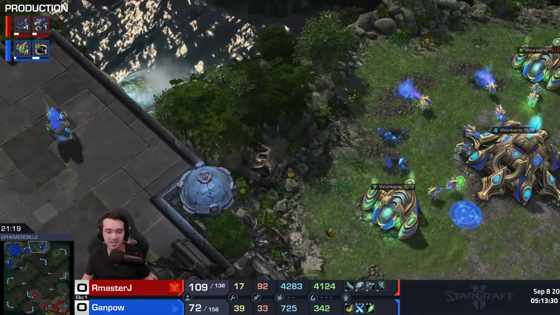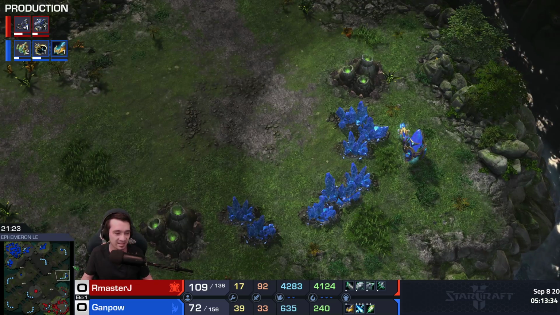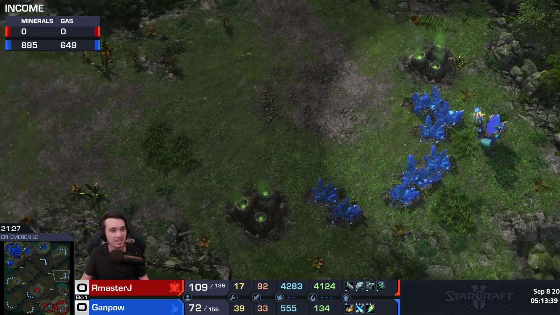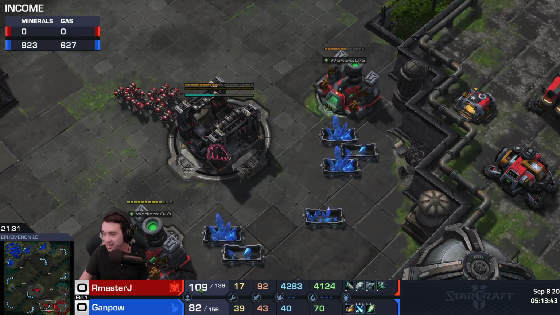And Yan Pao is down to 39 probes. He doesn't have a bank either. He's got some pylons around. He's not got a huge amount of income here. Our Master J, of course, doesn't have a huge amount of income either because he has none.